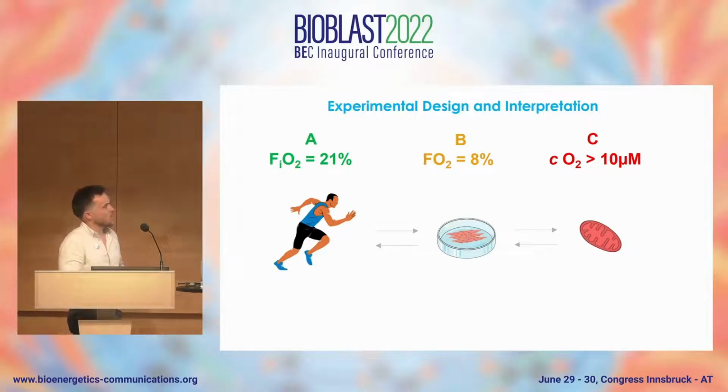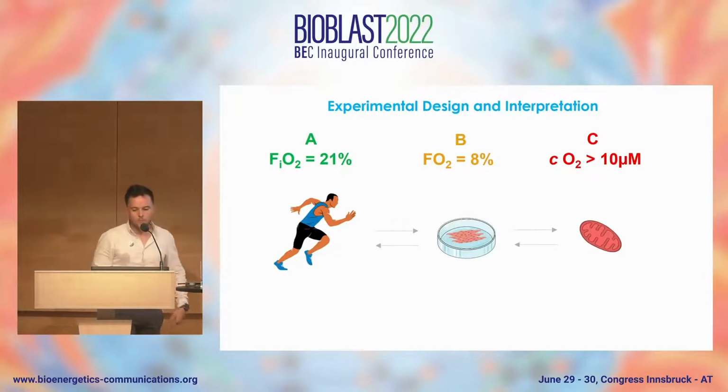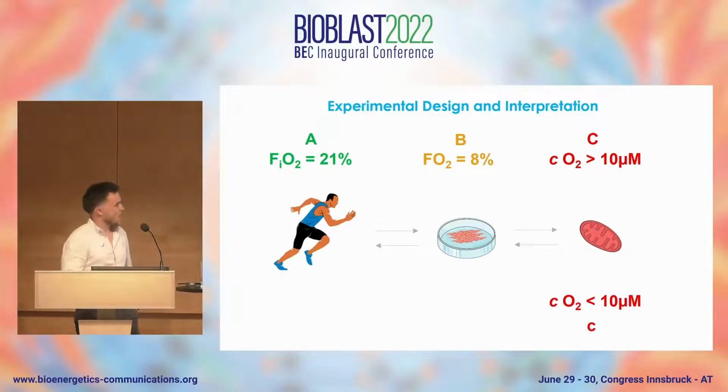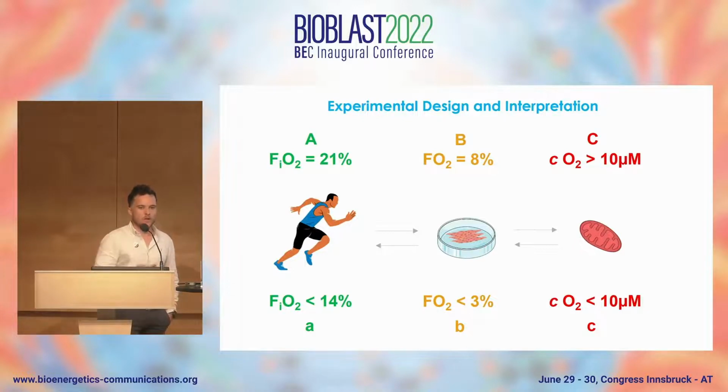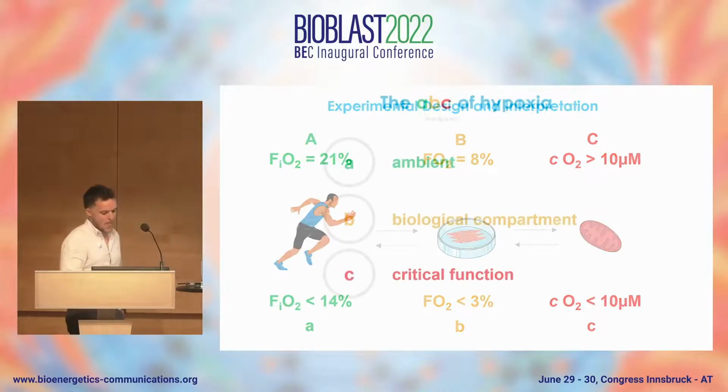And of course, whether or not we are above or below this critical oxygen pressure is paramount for whether we are in functional hypoxia or not. But for example, we may want to perform experiments under conditions of functional hypoxia. Of course, we may wish to then combine this with other models. And if we can define clearly at the level of A, B, and C, we can perhaps better translate and understand the results that we will obtain.